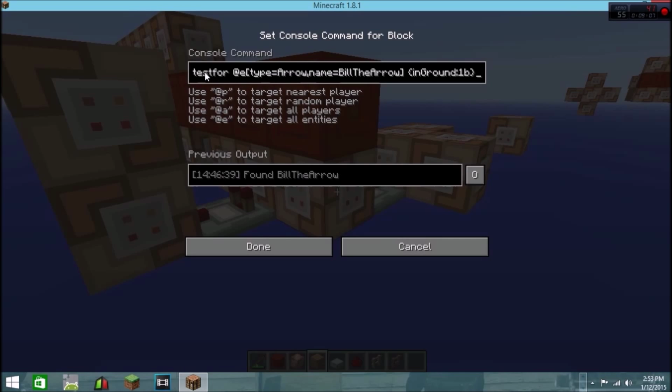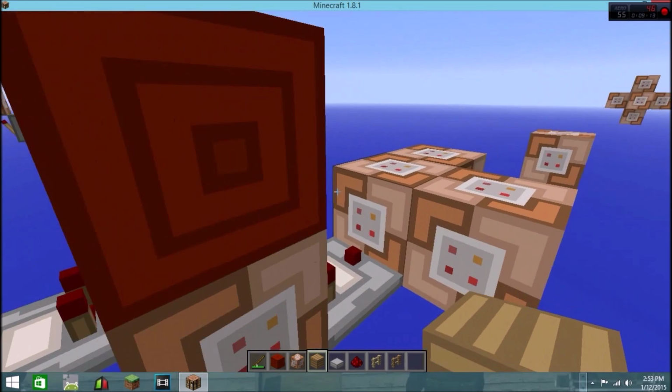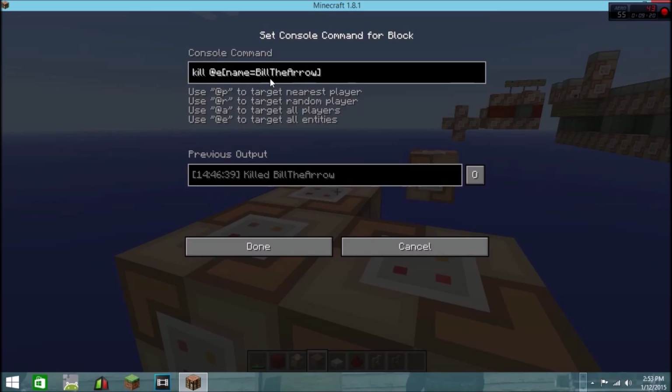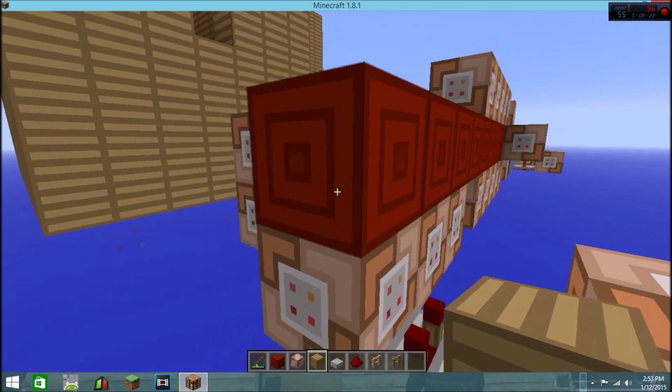But right here, this tests for all entities that are an arrow named Build the Arrow to be in ground 1. And if that's true, it comes over here and TPs all players to all entities named Build the Arrow. Then it kills Build the Arrow, and then it kills Whipper.